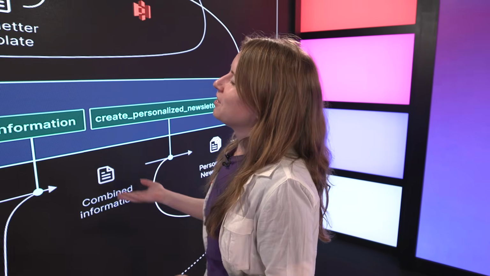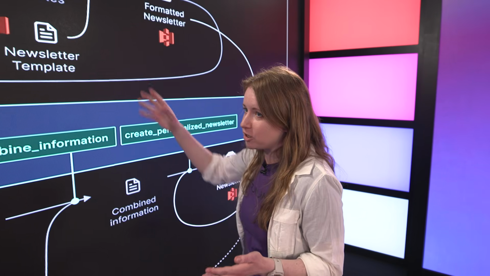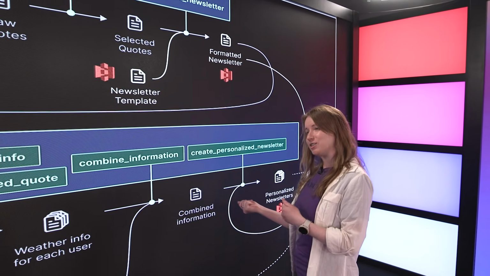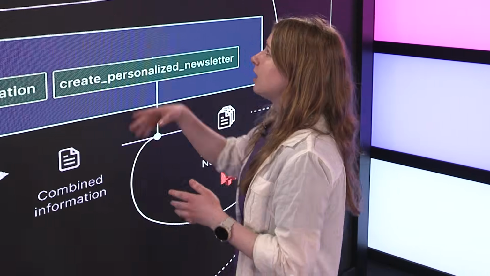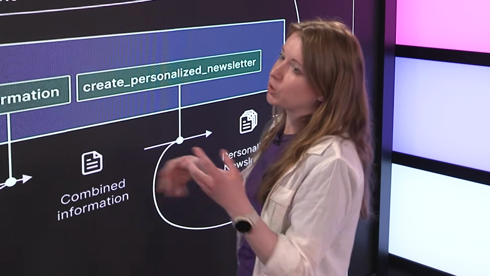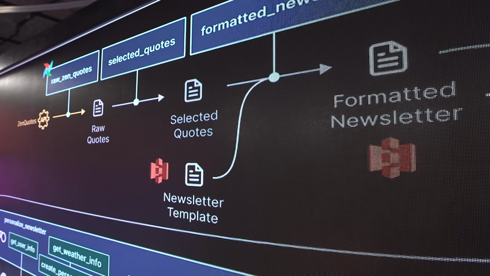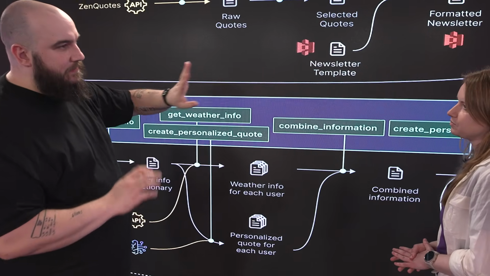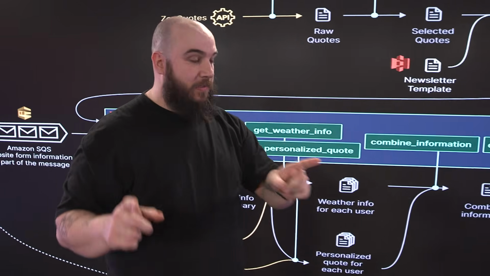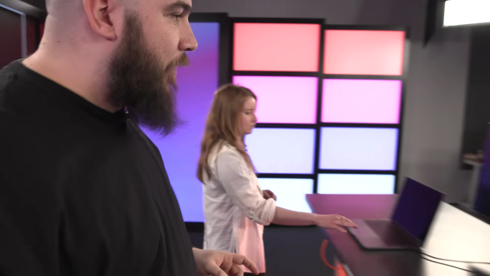Okay. Then we need to do some transformation on those. Data rarely comes in its final state from wherever you're gathering it. And then our final load step is putting it into the format that we need for the standardized newsletter. So we're going to look at this thing. And I think this is going to be part of the whole assets dance. Let's go look at the demo and see how this all works.